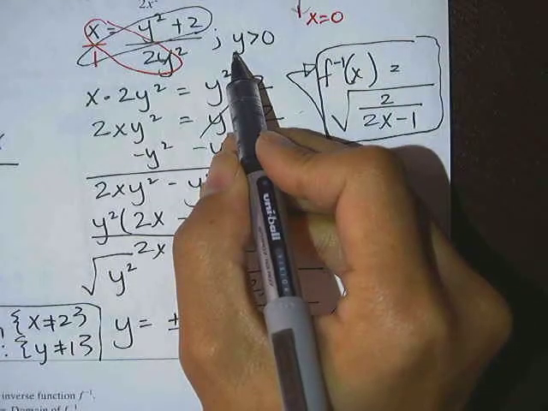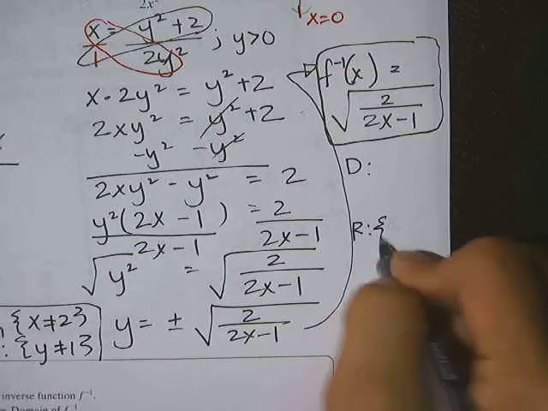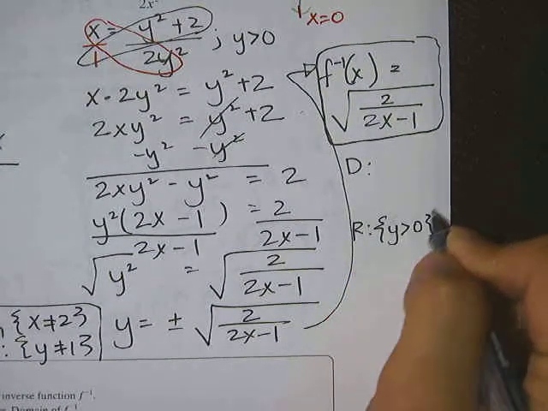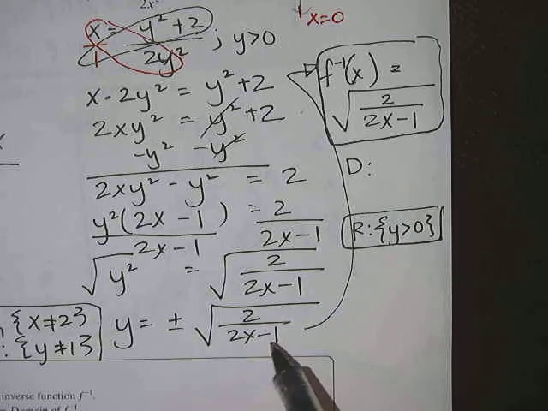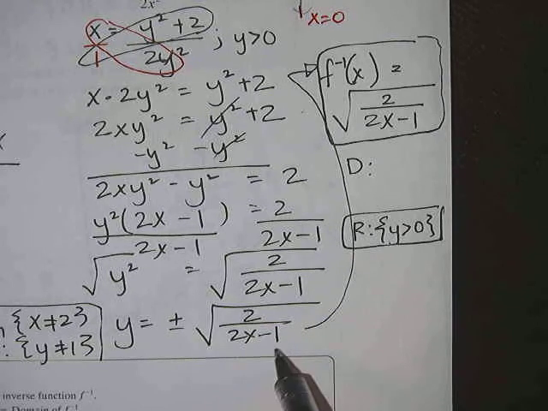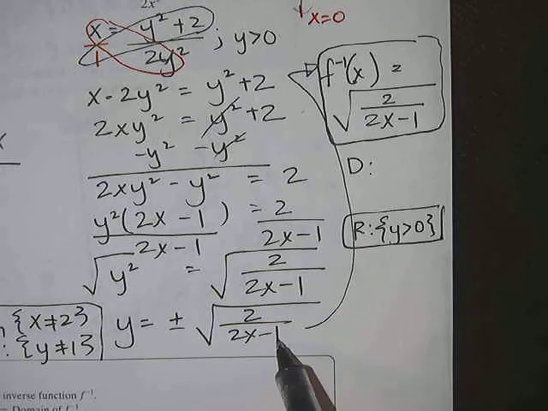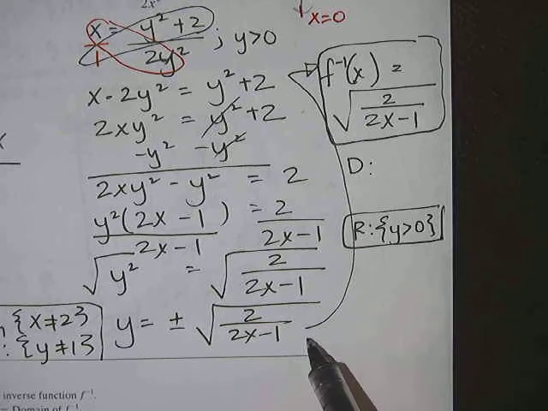We already know what the range has to be. The range has to be greater than 0. Now what does the domain have to be? Well, first, I'm going to take my vertical asymptote. Where is the VA? If I take my denominator and set it equal to 0, x can never ever be a half.